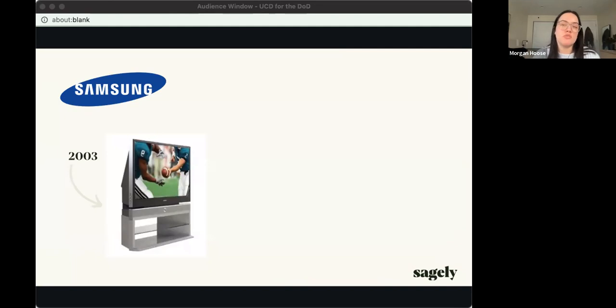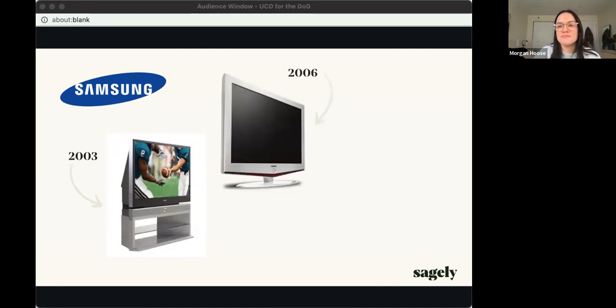So they talked to people about how they use TVs in their homes, and what they found was really surprising. People viewed TVs as a piece of furniture. The TV was off most of the time, except for when you're watching it. So people didn't want it to dominate their living room or take up all this space. So rather than showing off their expensive TV with all of its technological capabilities, they would hide it away, which is not what Samsung originally thought about how people interacted with it.